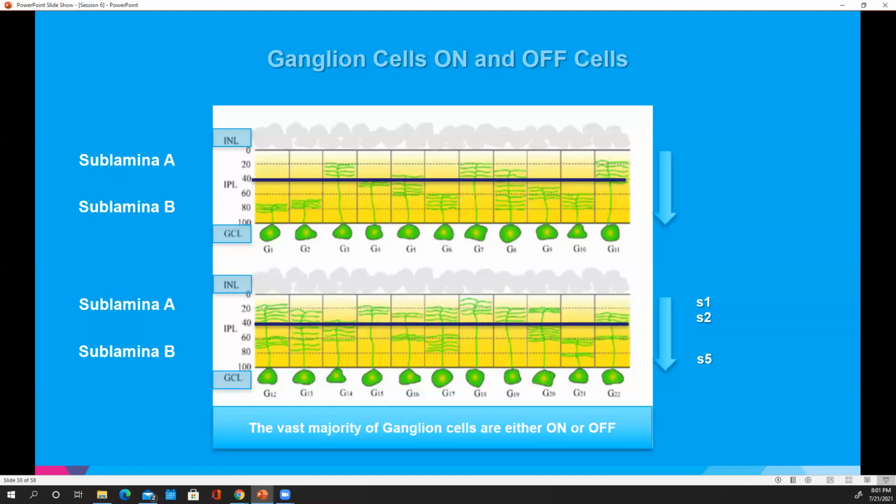And remember, on-off does not mean on center off surround. That's not what on-off means. On means on center off surround. That's what it means. I'm just not saying the rest of that sentence. Does that make sense? On means on center off surround. It's like a shorthand for that. And off means off center on surround. And then off on, this weird one, we just know that it's both of the qualities of off and on that we've just discussed. Got it. And you don't have to care about off on just yet, because it doesn't really make sense in the way I described it, but just keep in mind that it exists.